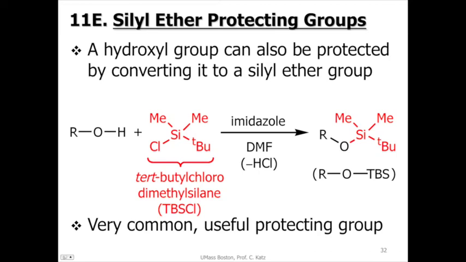Silicon is the atom right underneath carbon, so it shares a lot of properties of carbon. But what carbon doesn't have, that silicon does have, is the ability to expand its valence temporarily to be able to do some chemistry. Let me show you what I mean. So this guy here comes on. Remember, this alcohol here is that alcohol. So take this guy here, attach this silane right there, and what you have is this. It's an addition, again, similar to before. It's an addition elimination.